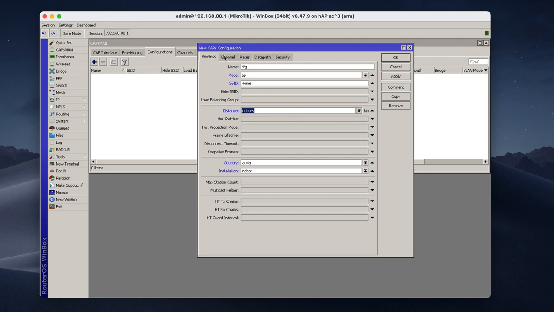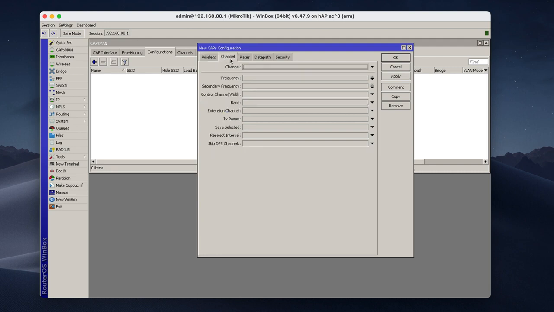Other things we can leave here, but in the channel you could specify a specific frequency if you want. But in my case, I just will leave it alone and it will just select some kind of frequency automatically. Side note, if you want to set up two networks, one for 2 GHz and one for 5 GHz, you will have to make a separate template for each of them, because each frequency has different kinds of settings.